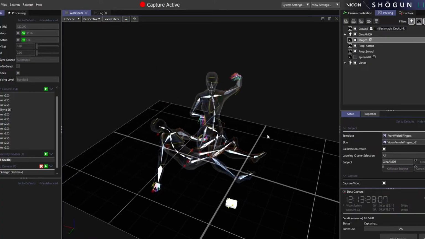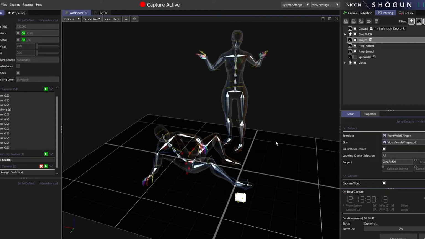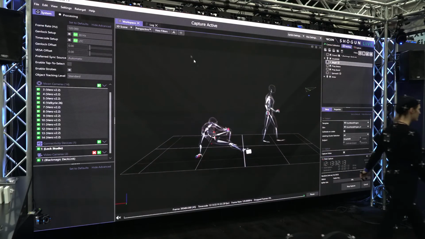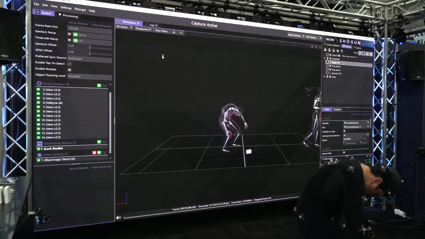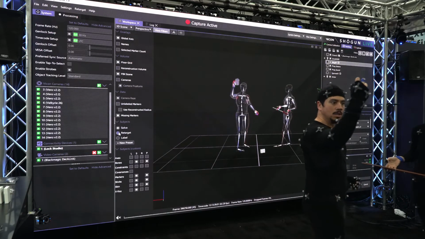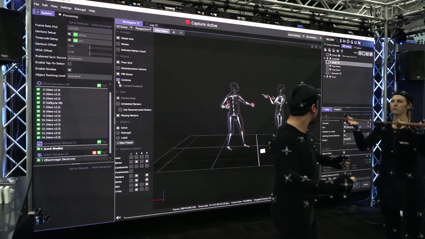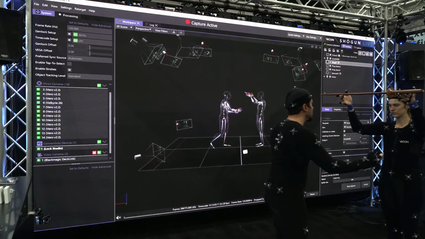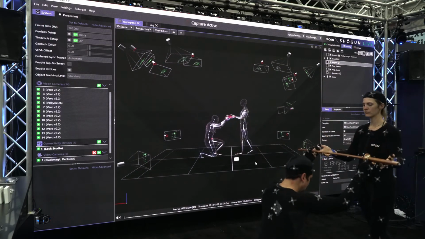So what you can see here, we have the real-time solve going on, we have labels being picked up, all this data has been streamed in real time, we have fingers, we have props, we have everything going on in the scene, and this is on a fairly modest machine, so it's not like you even need to crank up the processing power to get this amount of performance out of it.